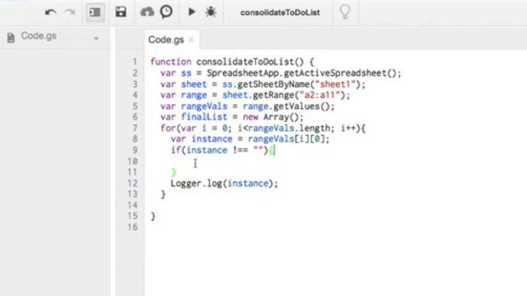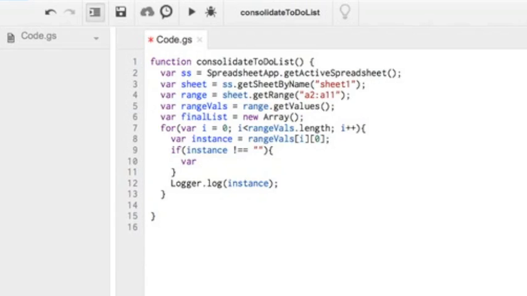Our next step is to write a piece of code that will add all non-empty values to a new array. Let's click inside of the curly braces of our if statement and create a new variable that will add our variable called instance back into its own set of square brackets. This step is necessary when it comes time to reinsert our data into our spreadsheet.